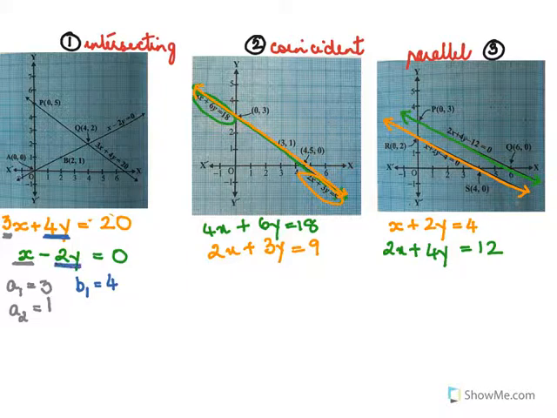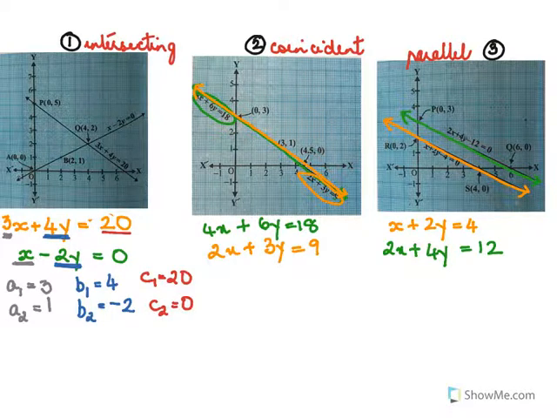Let's get on to the next. Here is my y term, and I put b1 as 4. b1 is the coefficient of y. And in the next case here, my y term is minus 2y, so my b2 is minus 2. It's the coefficient of y. And then here we have c1, which is a constant term. c1 is 20, and here c2 is 0.